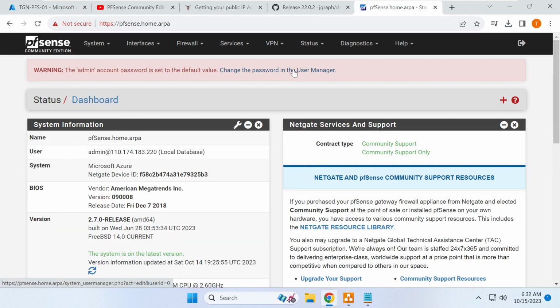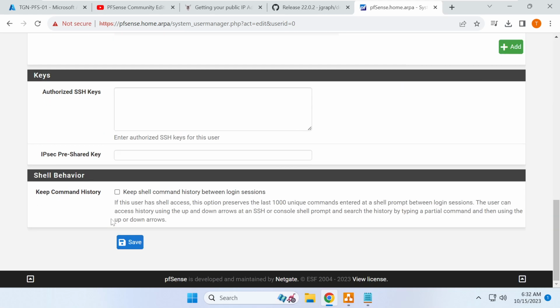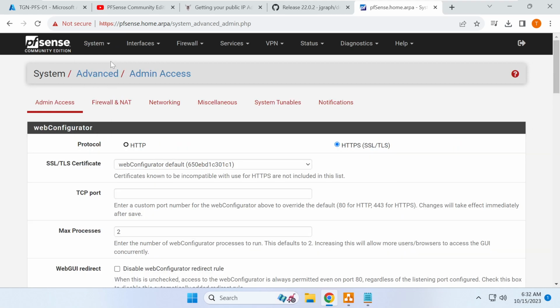Now just before we make this change, we obviously want to change our pfSense firewall from the default password, because that's a massive security hole to start with. And just have a look at the settings that we're getting around here.